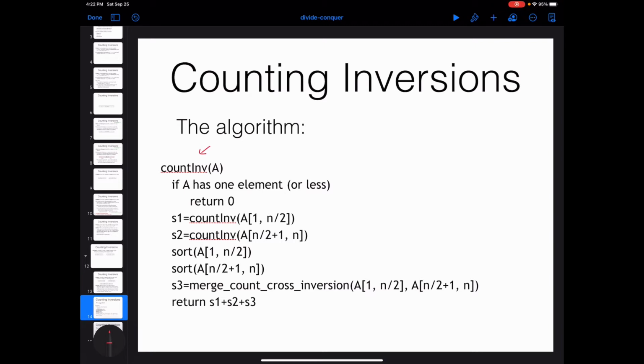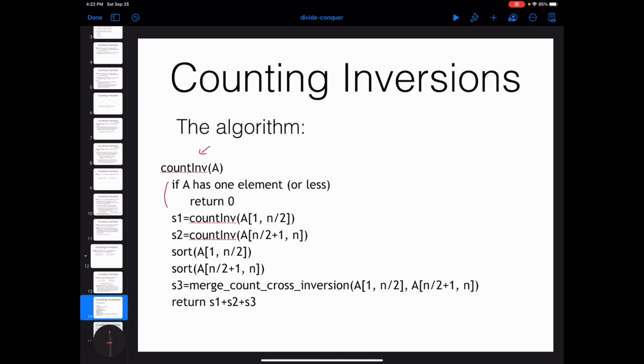This is going to be a recursive algorithm, of course. This part is checking that if the size of the array is 1 or 0, of course there are not going to be any inversion pairs, so the algorithm will stop and return 0. This is the base case for your recursive algorithm.